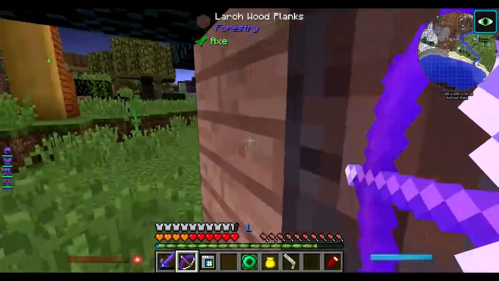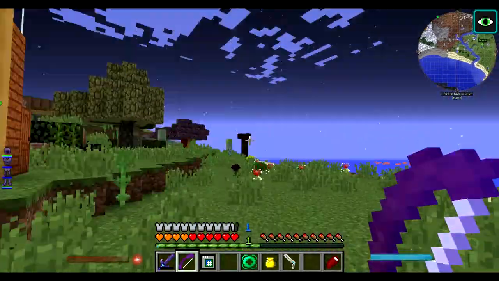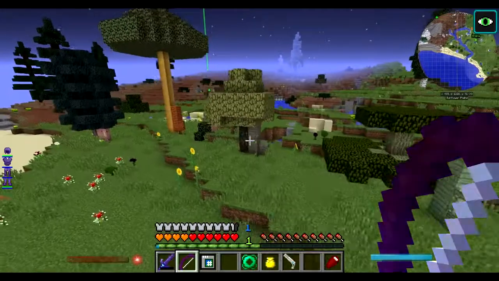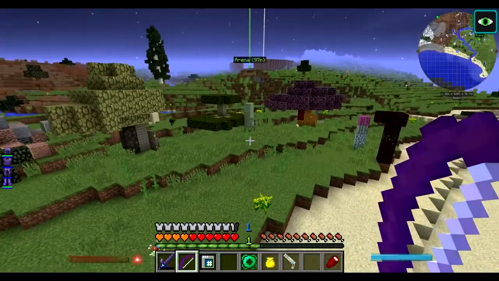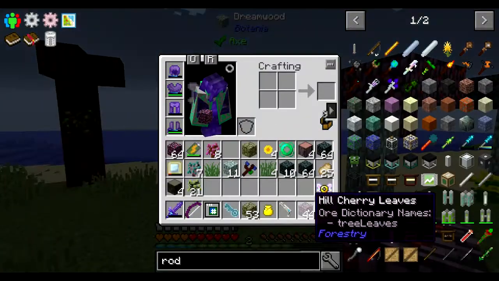But I think I want to probably do something with the larch wood and the hill cherry leaves, and I want to see how that looks together. So I'm going to assemble that and basically Frankenstein a tree real quick and see if we like that. All right, so I've made some fake trees to see how they look overall.